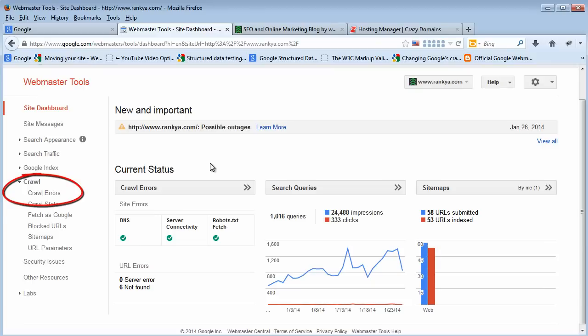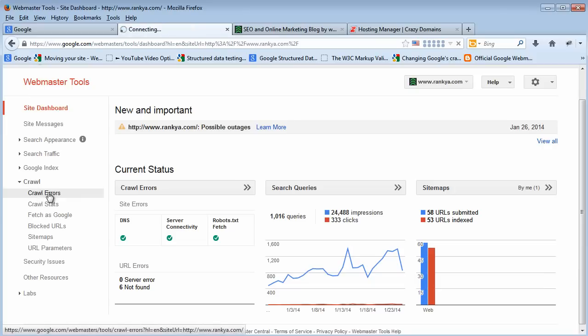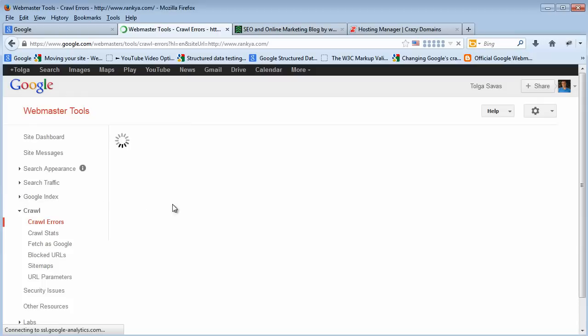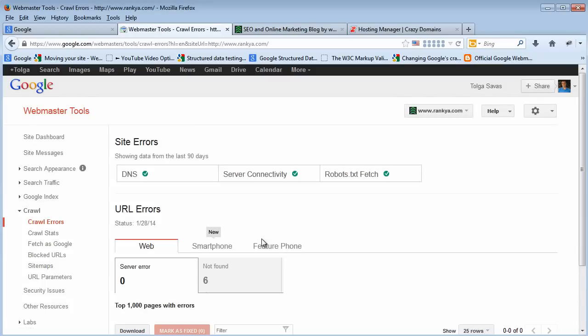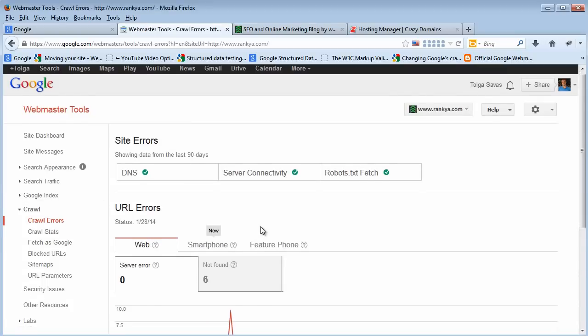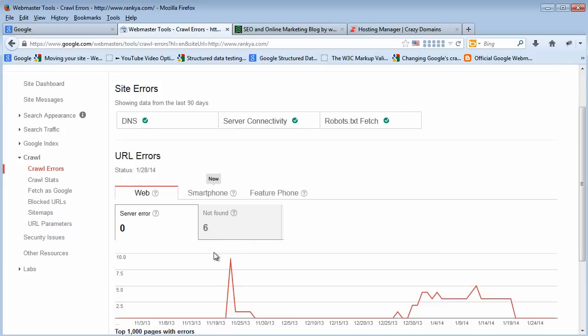Okay? That's where the Google Webmaster Tools Crawl Errors option shows you more details as to when Google came to look for a particular URL, it couldn't find it. As you can see, it's going to give you details as to whether it was to do with your server, your pages, smartphones, and so on. Okay, so you can explore all these details, but they're basically self-explaining.